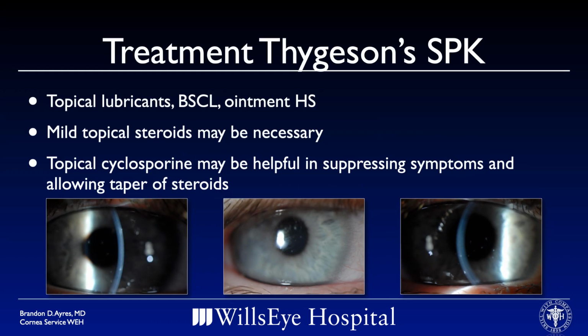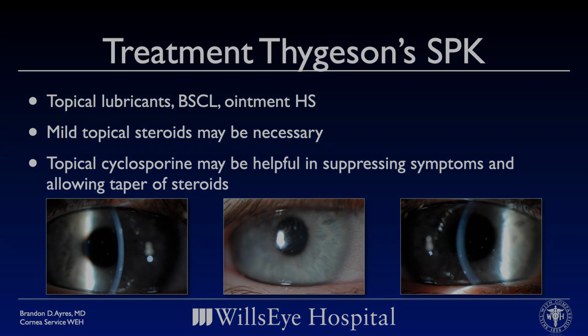And these patients tend to get very good at monitoring their symptoms and doing self-treatments with increasing or decreasing the steroids or the cyclosporin or whatever they're using to help treat things. Topical bandage contact lenses, ointments can also be very helpful. Some people have said that cyclosporin is a slam dunk in these patients. That's not been my experience, but I do think that judicious use of topical cyclosporin, 3 and 4 times a day, even in the prescription available dose at 0.05%, is enough to help lessen the steroid burden in these patients.